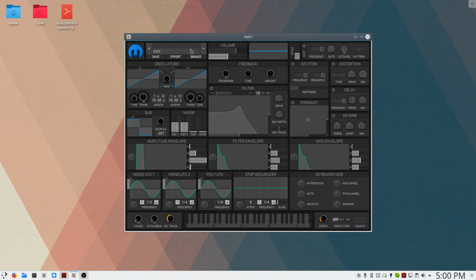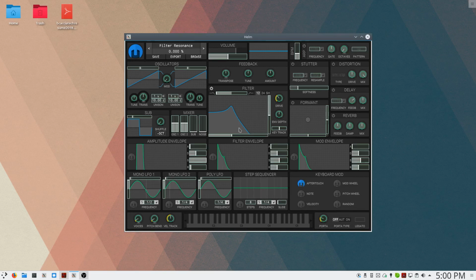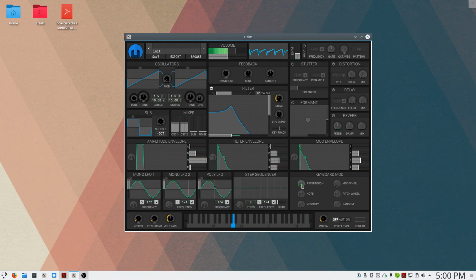Let's reset. Let's make another init patch. And if I take this init sound and I apply a filter to it, and my keyboard outputs aftertouch. So if I click aftertouch and I apply this, the harder I press on the key, it should modulate the value, but I actually think I don't have aftertouch enabled on my keyboard. So it was a good idea, but I didn't have it set up.